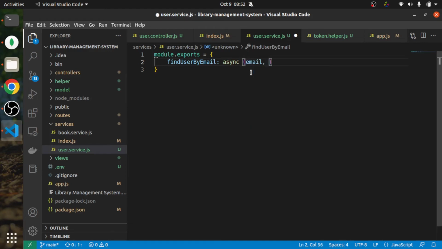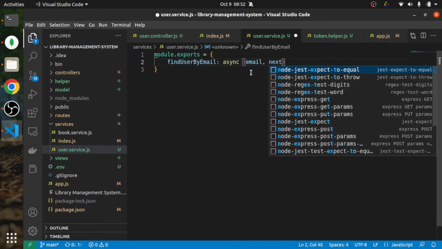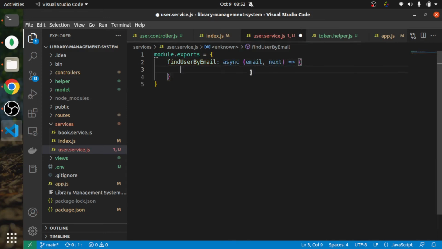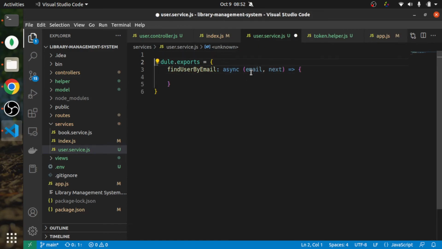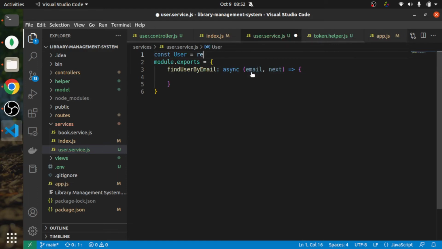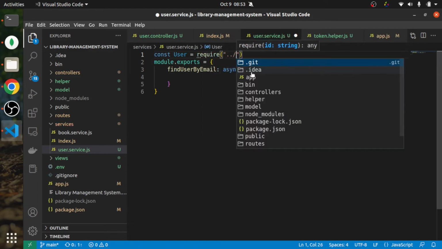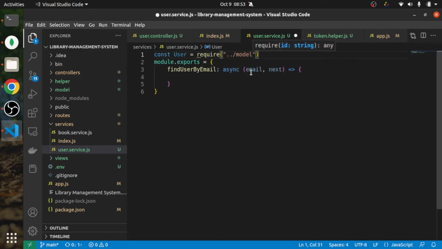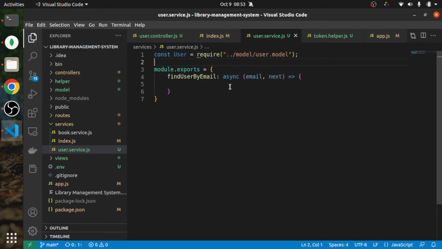We can only provide email and next. Here we have to load the user model as well. Okay, we have loaded the user model.